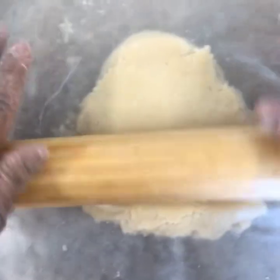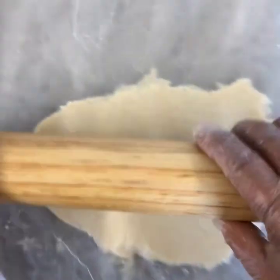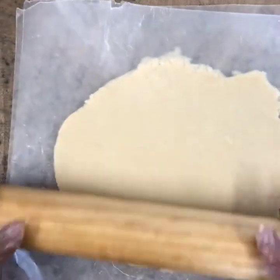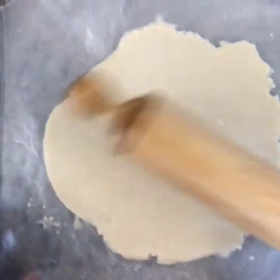I just want you guys to learn how to do this so you can make it on your own. And it's not just the Hamish cookies we're making. We make other things too. We'll make dishes from other tribes too if you want to. Just because you're a Navajo doesn't mean you have to stay with Navajo food. You can do all kinds of stuff.